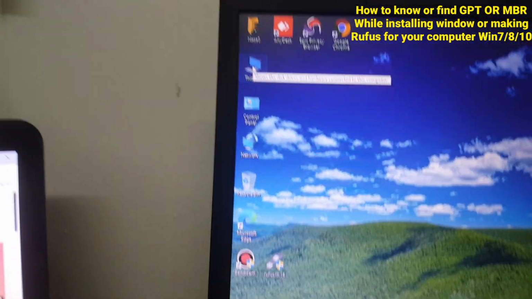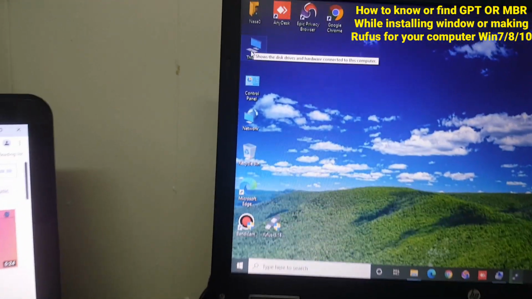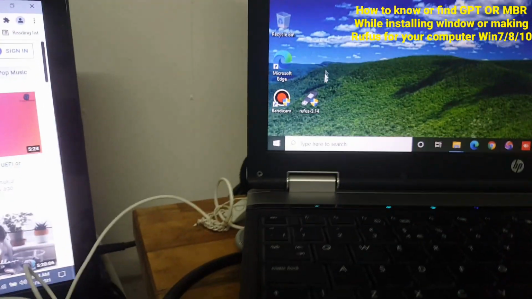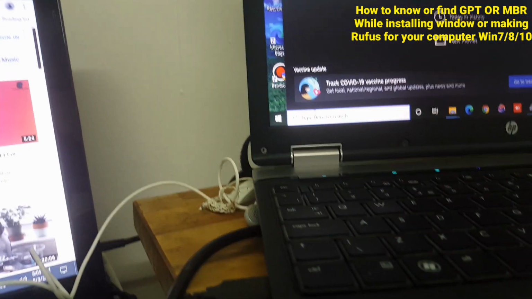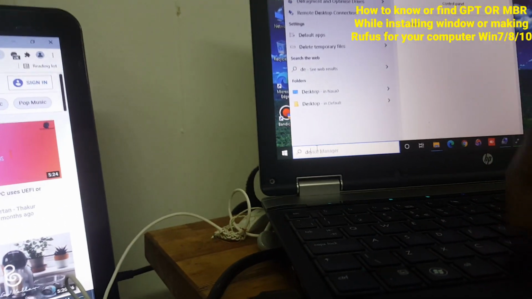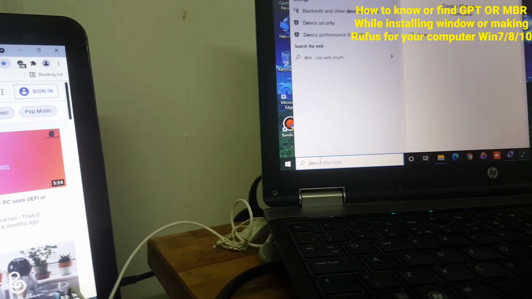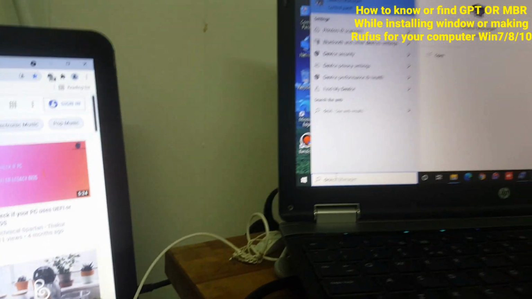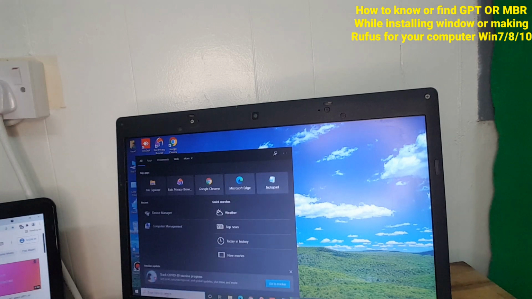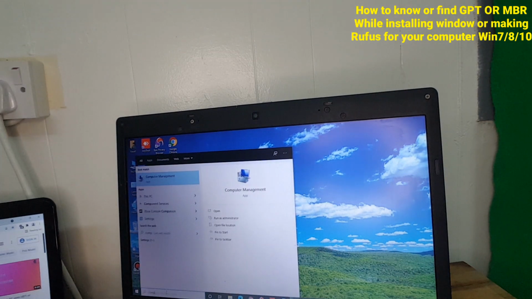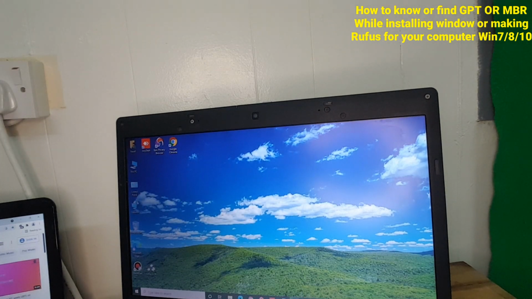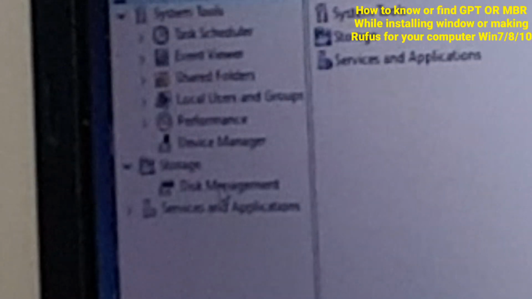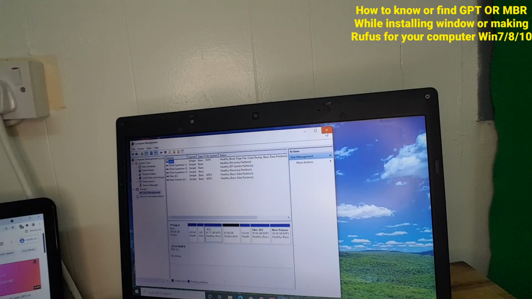I cancel this Rufus, so directly I will go to the purpose. Disk management and device management, you can go to through three ways. From here in search, like disk management or device manager, there are three ways to go to the place that you want to go, like computer management here, from search. Okay, here we go. Then disk management, you will be here.